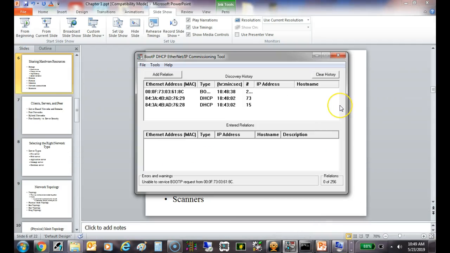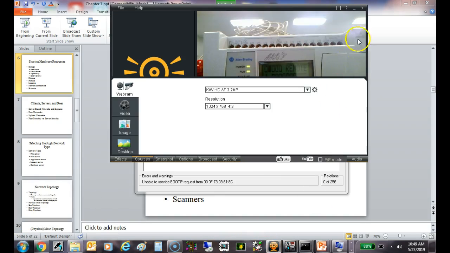Here we go. All these guys say, okay, I need an address, and they transmitted it out, and it popped up the MAC addresses of everything out here on my computer that's looking for an IP address. Now, what I need to know is the MAC address for this PLC. I know which one it is, it's here, but what we would do is we'd have to go into the setup of the PLC. So let me bring up my camera and see if y'all can see it.